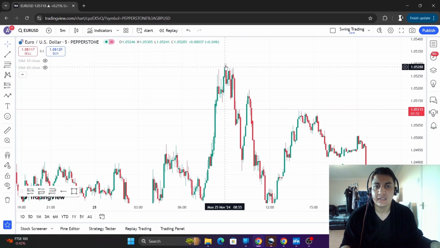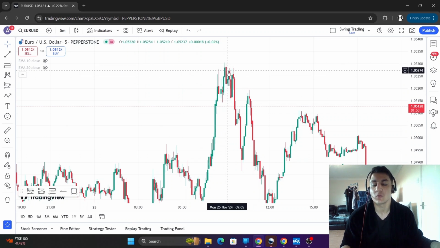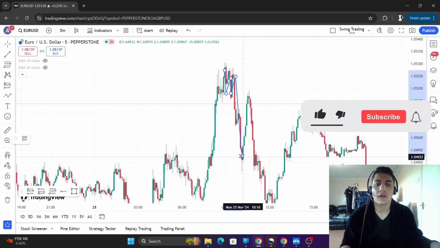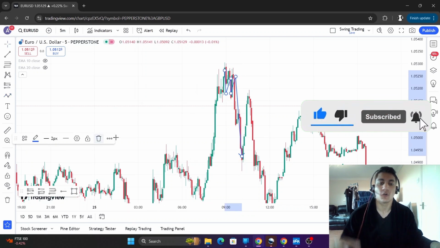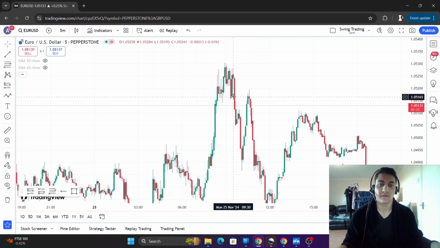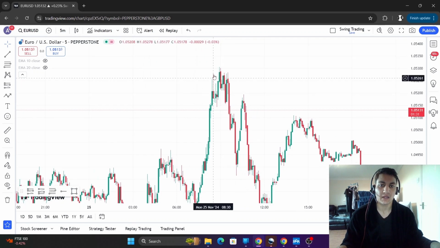At this point here, once it wicks up there, I'm not thinking, oh, this is a liquidity sweep. I don't know until it starts dropping aggressively, right? Because what we see here is just some consolidation, and then once it aggressively drops down, then I know it's a liquidity sweep. I don't know it's a liquidity sweep until price actually shows me, until smart money actually shows their hand that price wants to move down. And then again, we get fair value gaps and fair value gaps. So right here is your liquidity sweep.